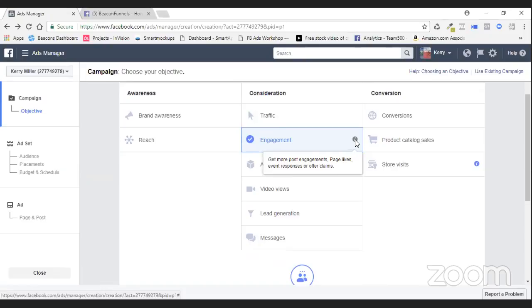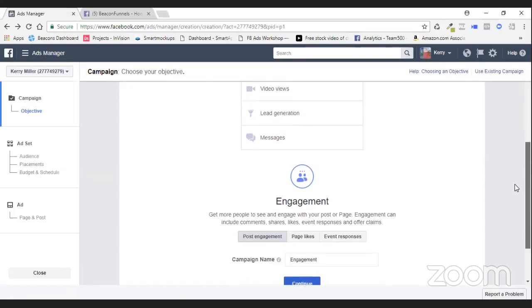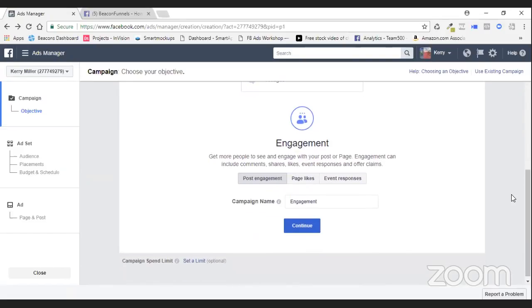It only searches for those who have, or were likely to have, seen your post at one time or another. That's why engagement gets many more views. It's the way you want to go, because with boost you're reaching a very small segment of what you want. With engagement, you're reaching a very large segment of what you want. So we're going to come down here, and we want post engagement.